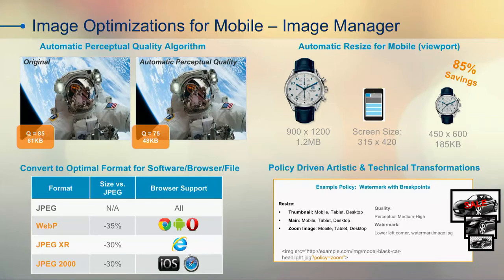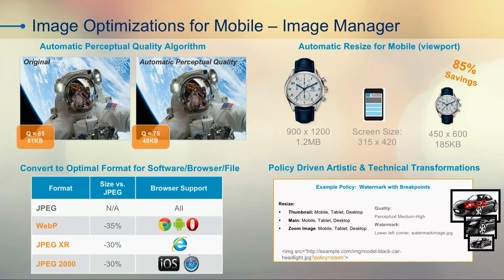I'm sure you guys would have heard of these new image formats that have come in which are specific to the browsers. Like you have WebP for Chrome, JPEG XR for IE, and JPEG 2000 for iOS and Safari. Again, Image Manager is able to produce these different picture formats based on which client is making a request, the type of the browser. Again, this is done automatically, and doesn't need any input from you guys or any changes on the origin server whatsoever.